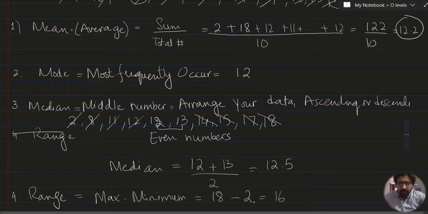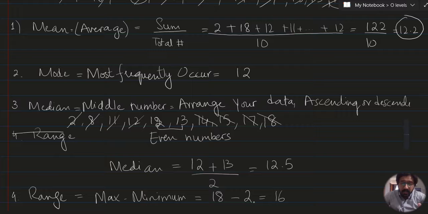Mostly it comes in your P1. In the next video we are going to discuss table data, when the data is grouped, when there is a lot of data, so we combine them in the form of groups, and how we are going to find its mean, median, mode, and range. All these same things are going to be discussed, but for a huge amount of data, we find the median a little differently, and the mean a little different from this. Everything else is almost the same. See you in the next video.